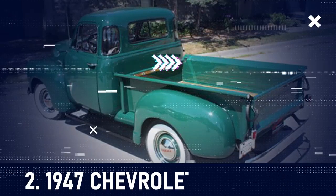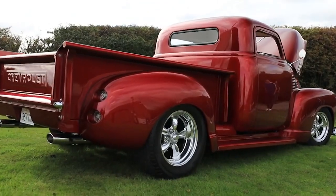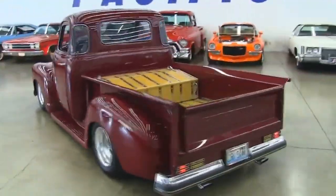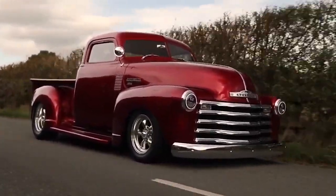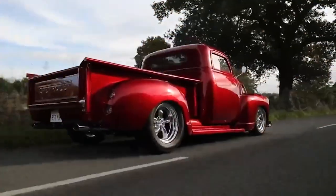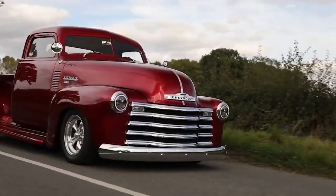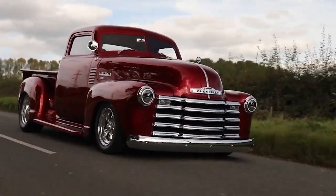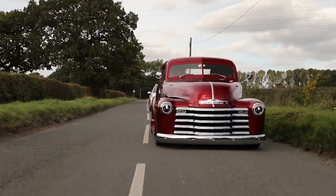At number 2, the 1947 Chevrolet 3100 Series. Just when the world was ripe for a fresh take on truck design, the 1947 Chevrolet 3100 Series came rolling in. Chevy decided it was time for a change, swapping out the old vertical grille for a sleeker, more contemporary five-bar horizontal look. It was a clear sign that Chevy trucks were evolving beyond their tough workhorse roots into something you'd actually enjoy driving every day. The 3100 wasn't just about looking good — it was about feeling good on the road, too. Chevy threw in extras to boost comfort and usability: an additional seat, a radio, and a built-in heater defroster, steering their trucks into the future with style and practicality.